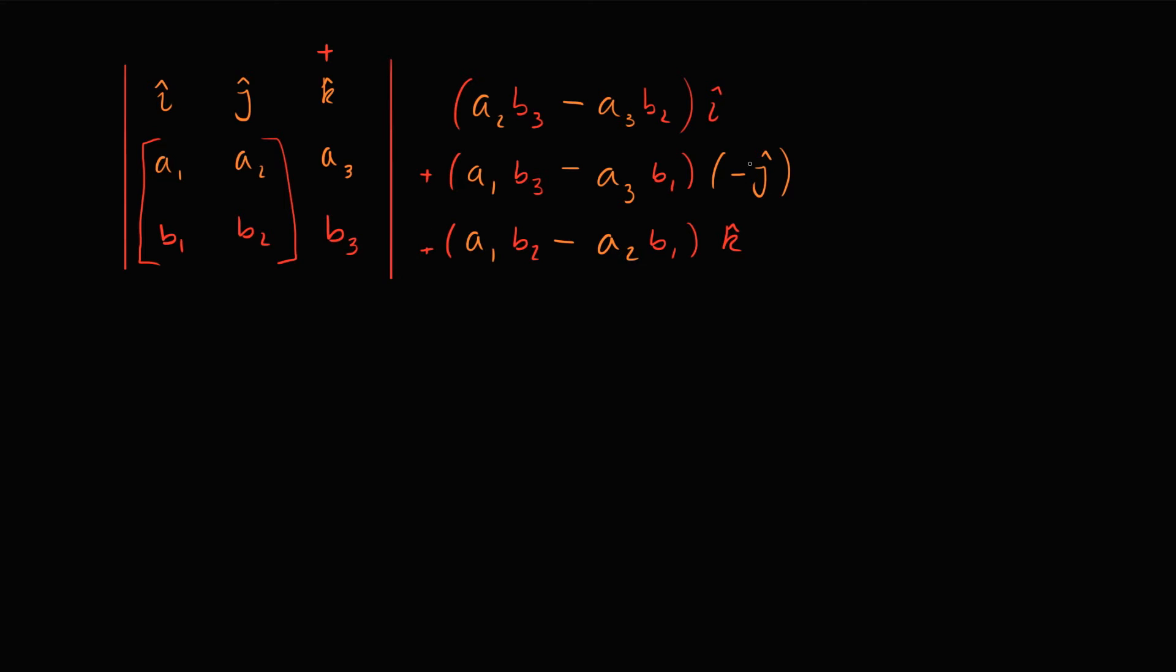Now, if we add each of these together, remember that we have the minus sign in here, so we're going to flip this around in reality. This is going to be giving us our A cross B. And it's a nice little, it's a more visual way to think about it. Instead of thinking about isolating co-matrices, some people like to think about covering up the column of the basis vector that you're looking at. So you would think about getting rid of this A3 and B3, and then you only need to focus on A1 B2 minus A2 B1. This is incredibly confusing, and it's a lot harder to work with than the dot product is, but you will eventually get the hang of it if you practice it enough.